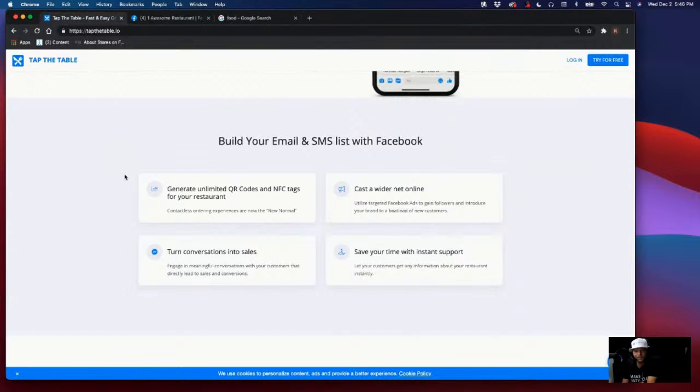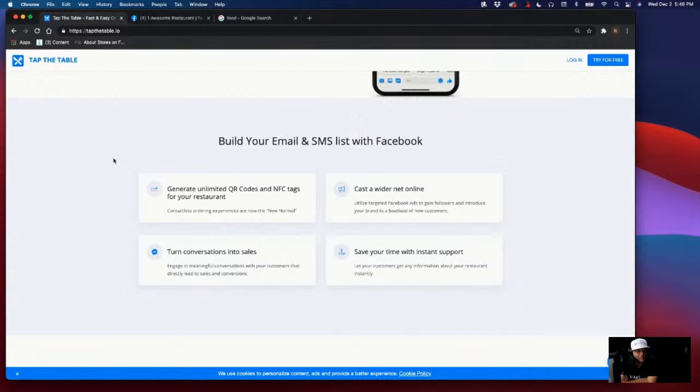What we're able to do with Tap the Table is generate unlimited QR codes and NFC tags. Why would we want to do that? Well, for the contactless experience, or for any other application of a QR code or NFC tag. Instead of sending your guests to a PDF or your website, where they can maybe get the instant information they want, which could be the menu in some cases, you get nothing out of that, restaurants.